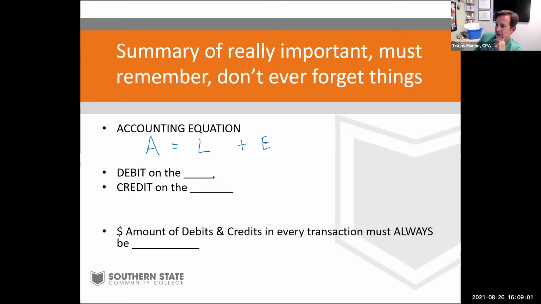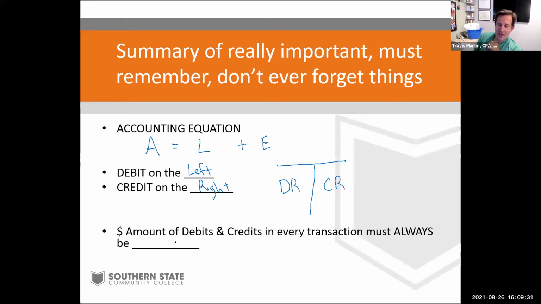The other point, I said I wanted to brainwash you. I only wanted you to know one thing about debits and credits. We said debit was on the left, credit's on the right. So when we get those T accounts, we know the debit side is always the left, credit side is always the right. That's all it means. Debit on the left, credit on the right.